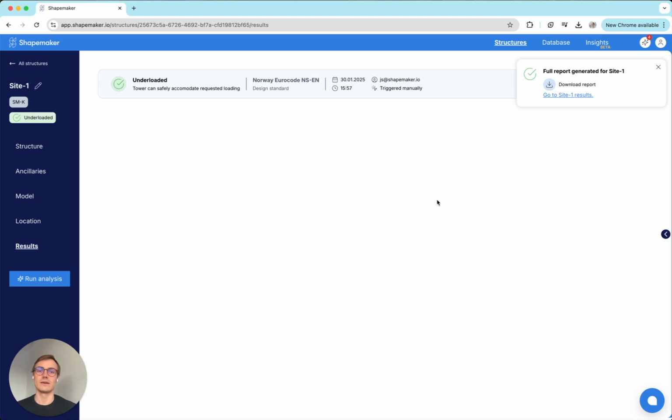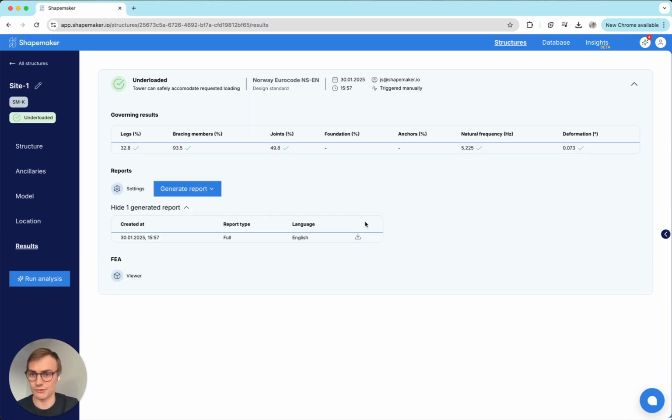If there were any anchoring or foundation information, we would have also calculated the capacity for that. In addition, we found the governing load combination results, and we've thus calculated the utilization for the members, the connections, etc. In addition, we also generated a report, which you just saw here.